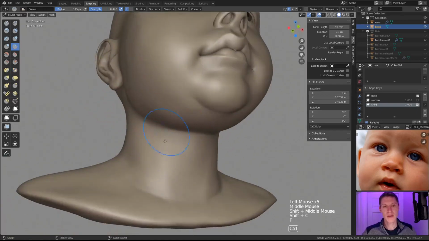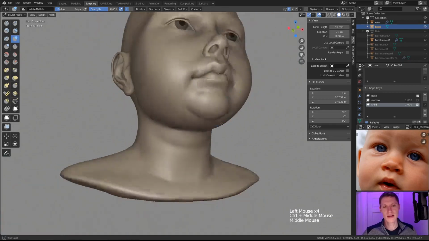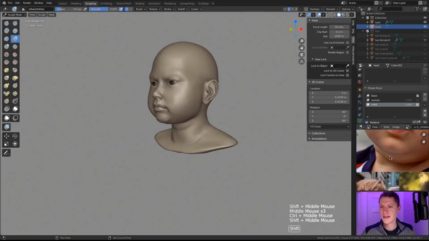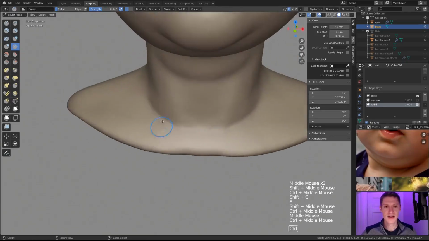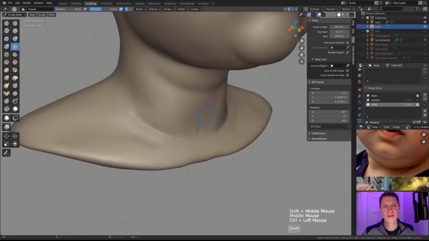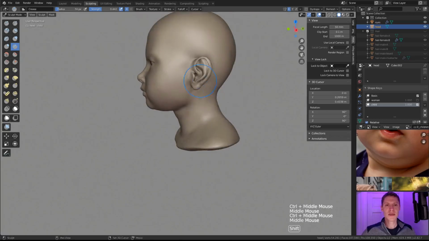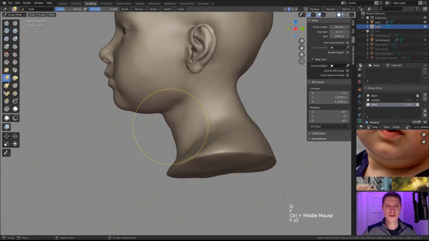This is maybe where I will add another crease on the actual neck to emphasize the rolly nature of the skin. Again, taking our main reference from this cute kid. Far less muscle structure and way more fat, rolly structure.